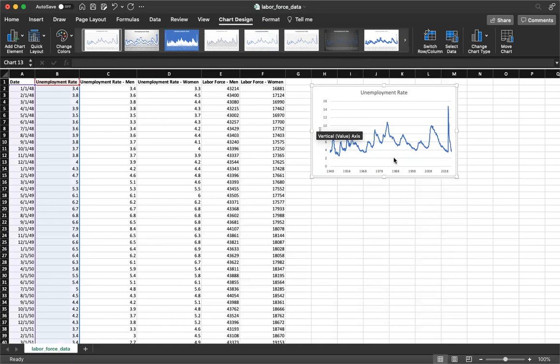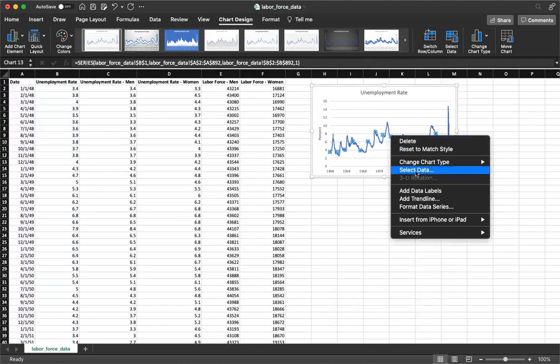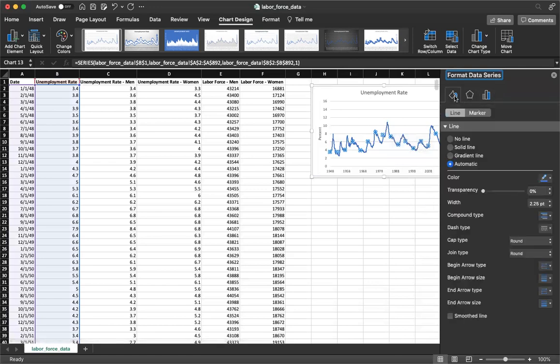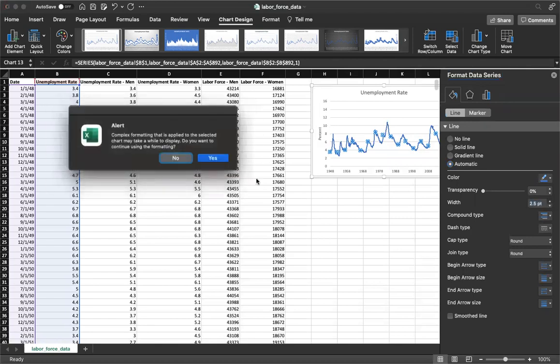I could, if this seems like it would be helpful, even change the properties of the line that's plotted. Okay, right click and come to format data series. And there's a bunch of options that you can specify. Maybe it would be nice to have a little bit thicker line so it shows up more intensely.